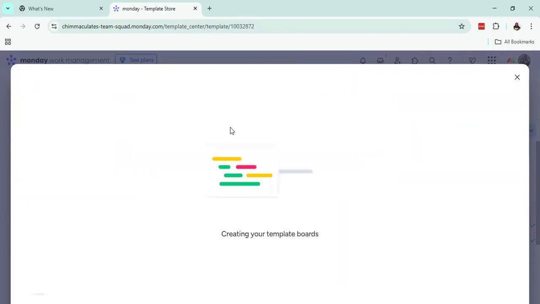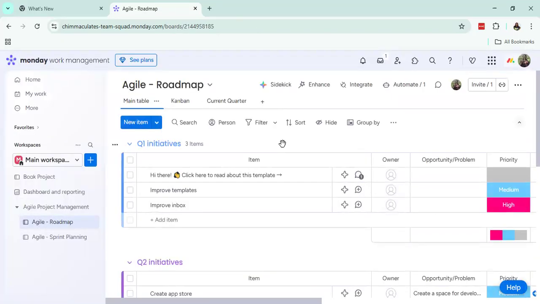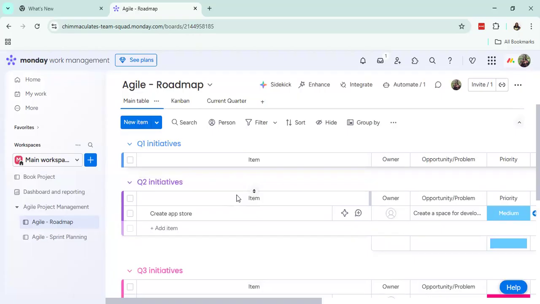So let's use it. Just exploring, right? It's loading. Let's hold on. Okay, so the Agile roadmap is also a project management template, right?